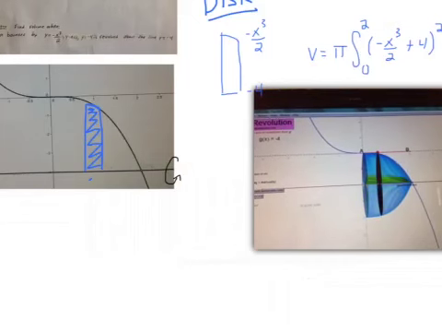Alright, so going over now the next one. Let me go ahead and pause that. The next one has this as the region. So let me move this a bit. Okay, so go ahead and pause that one, give it a try. And so same as before, I want to go ahead and sketch what this region looks like. So let me pull in the region. So there's the straight line, which is x plus 3. Here's the parabola x squared plus 1, and then the horizontal line y is equal to 6. So it's going across this way.